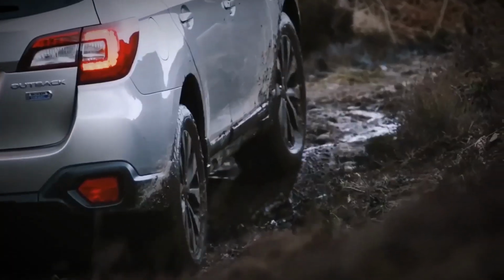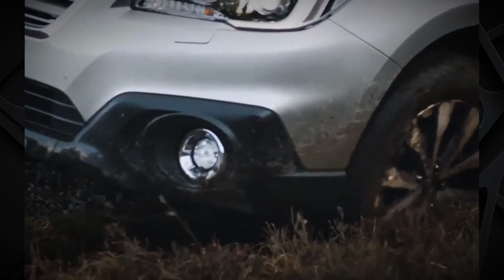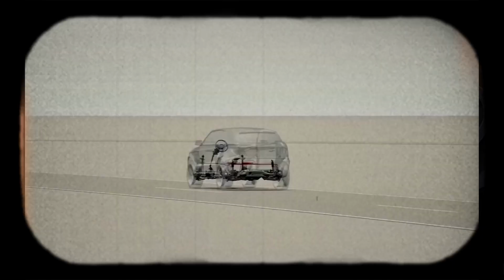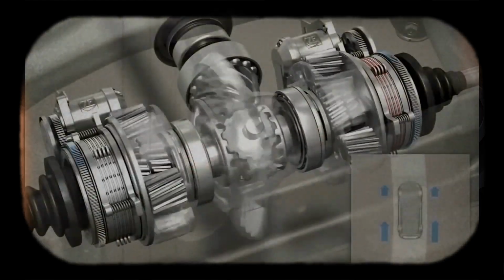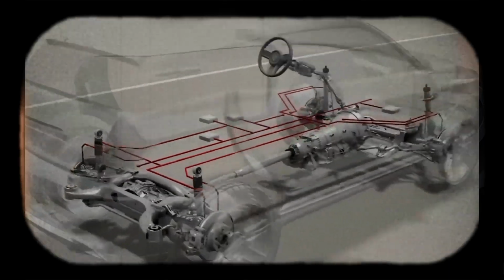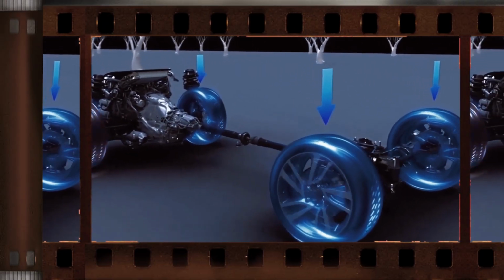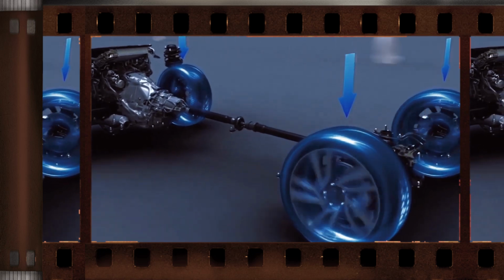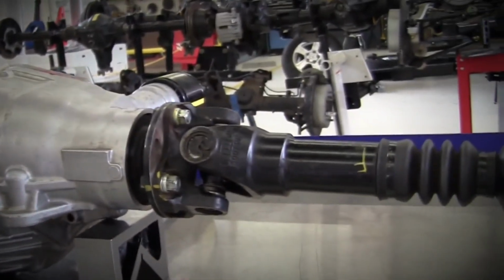Since the differential is a complex mechanism operating under extreme conditions, it is prone to failure. The main signs of differential issues include increased noise while driving, knocking and impacts in the transmission, and oil leakage due to damaged seals. One of the most severe failures is axle seizure, which can lead to dangerous driving situations. To prevent this, it is essential to regularly check the differential's oil level and condition, as well as monitor the temperature of the housing, normally 50 to 60 degrees Celsius.